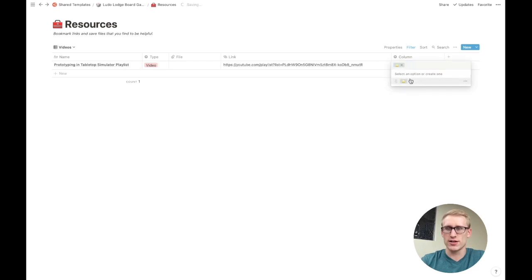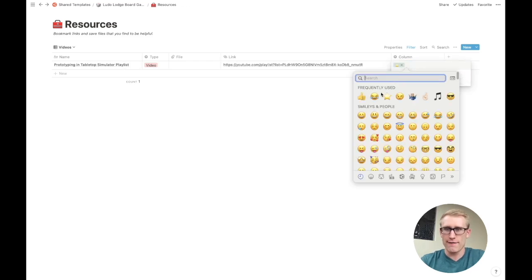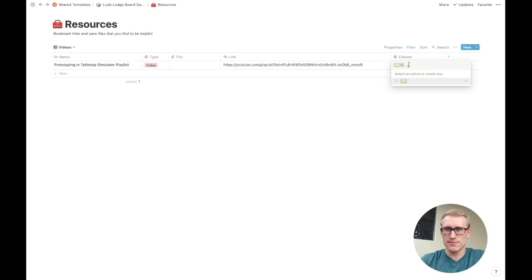So I have 1 star or 2 stars here, and I could have 1 through 5 and rate each one depending on what I want. And then I could sort based on the order of those so that my highest rated ones are at the top.